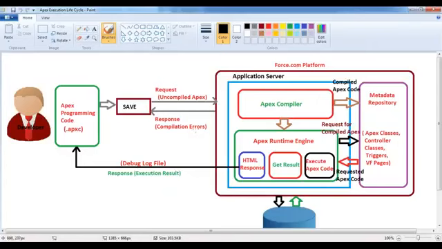Whenever we are executing Apex programming code, it will follow a specific execution lifecycle, a flow or an architecture. This is that architecture. So now let me explain that architecture, how the flow goes on internally. We'll see that.